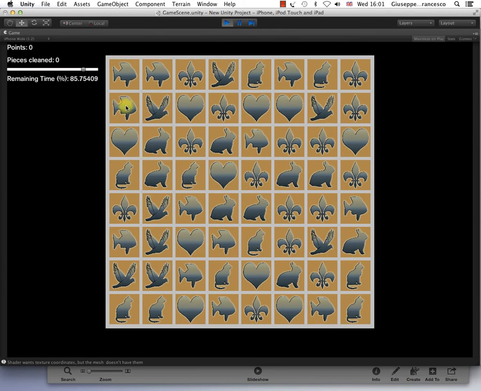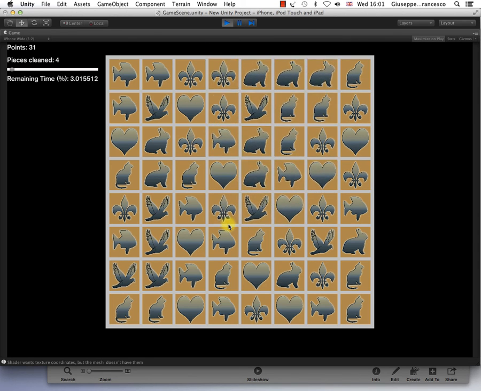Here we go. As you can see here, there is the slider. What is those? Obviously, this is the mesh tree behavior. You can see the points. Okay, we are game over. The quarter of a minute is gone.